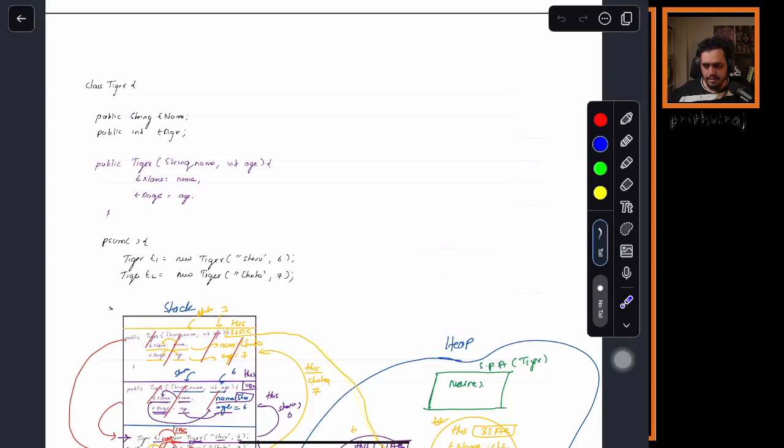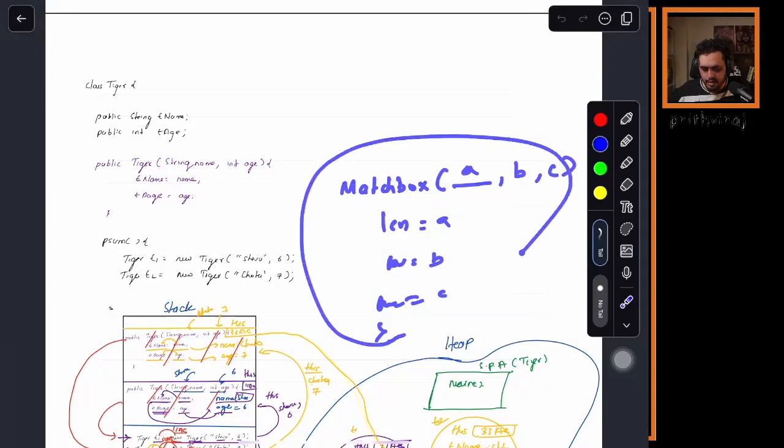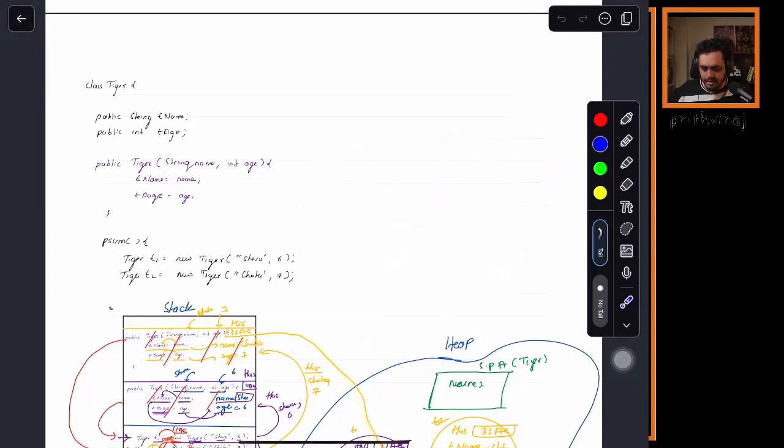Next, what did we learn? Then we learned about rectangular. In that rectangular constructor, what were we doing? How many values were we passing? We were passing 3 values, A, B, and C. For length, we were assigning A. For width, we were assigning B. And for height, we were assigning C. Yep. So this is what we learned in yesterday's session.